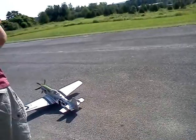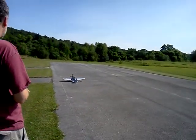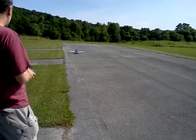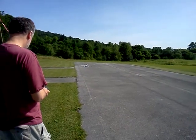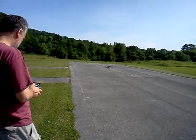Ready to go. Ready? Yeah. So, it doesn't have a trigger. The trigger with all the retracts and stuff. You know where the retract switch is? It's just big on it. And it's got the flaps on here if you want them. Yeah, two positions.